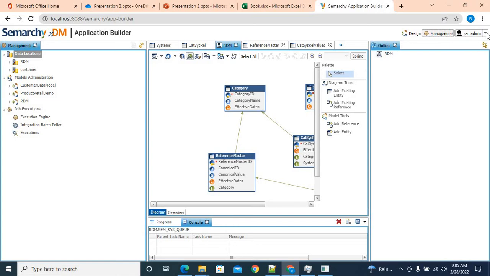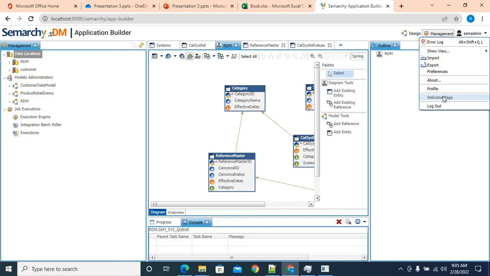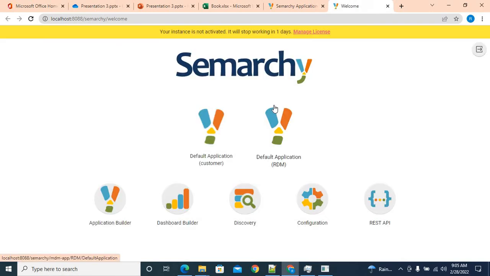So we'll quickly go and see how the web screens out of the box are looking like. We'll go to the welcome page. And now we have got our default application of RDM. We'll click this.